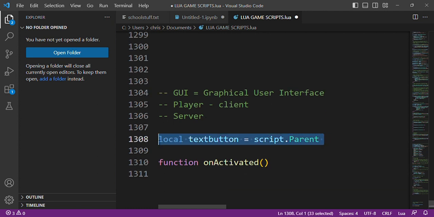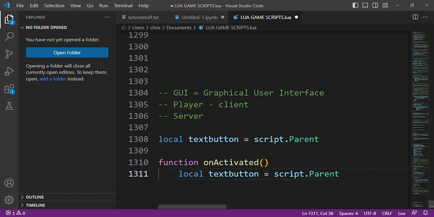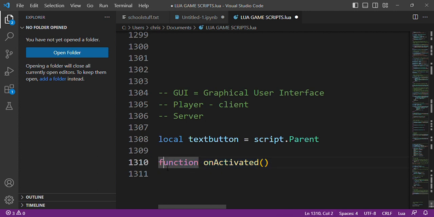And for example, if I put this in here, it's basically, how do I say this? It's basically local to the function. You know what I mean? If that didn't make sense, you'll understand it as you use local scripts more. But anyways, I want you to create that, and then I want you to create.